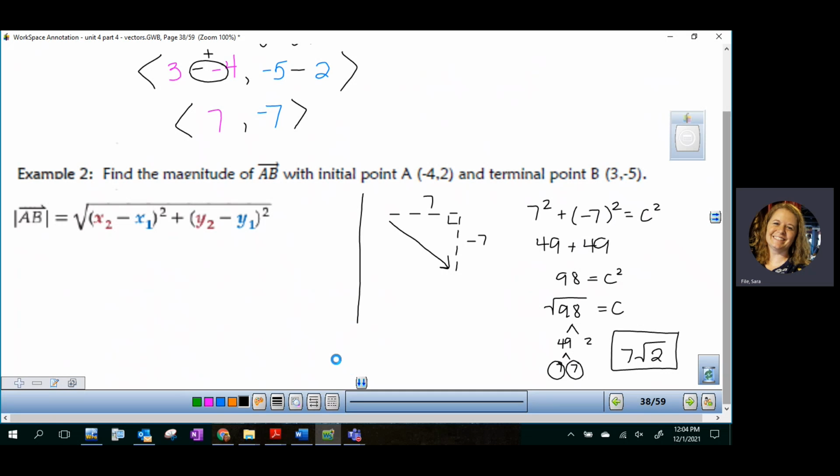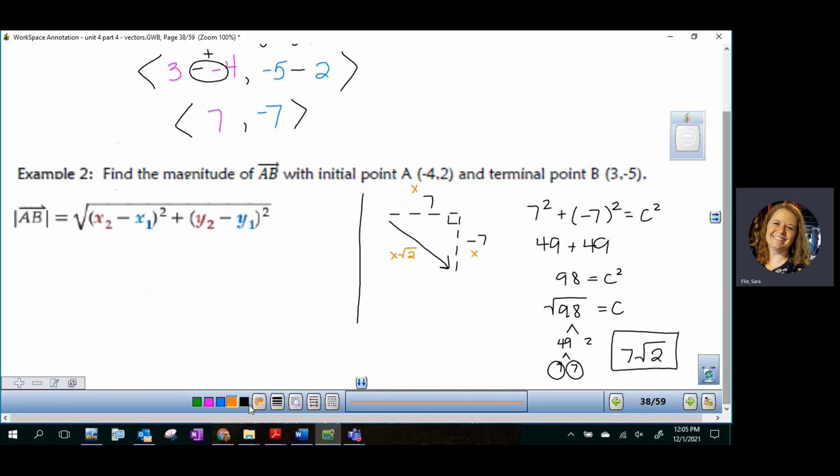So good observation. If you make the connection that this is an isosceles right triangle, because these are both 7, and you remember your special right triangle ratios, that this is x, x, and x square root of 2. If you know those ratios, because I'm not going to give you those ratios, that's something you're supposed to know. So if you have those memorized and you know when it's isosceles, this is just x square root of 2, then you know right away it's 7 square root of 2, and you don't have to go through that work.